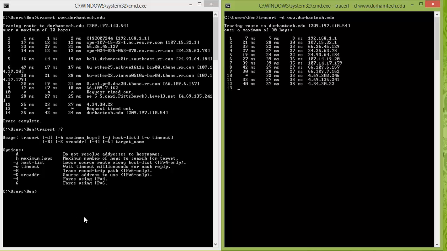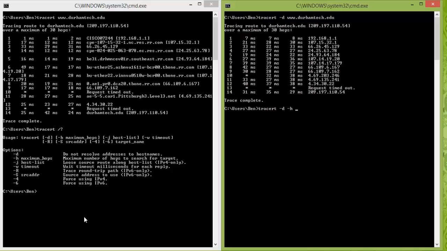The other traceroute parameter that you can use is the -h, and what that's going to do is set a maximum number of hops. So you can say, I only want it to do 5 hops, or I only want it to do 10 hops, or you can set it for 100 hops, or however many you want. So with that, you're going to go traceroute, and for speed's sake, I'm going to set the -d so it does not go through DNS.